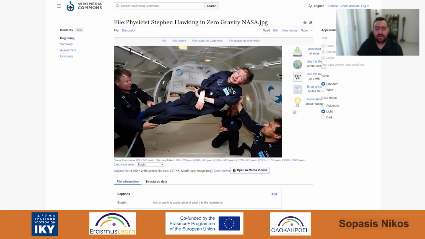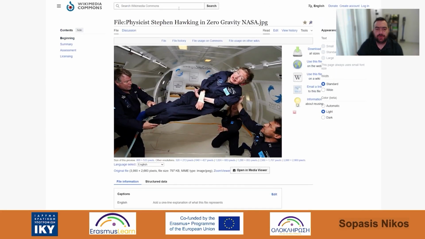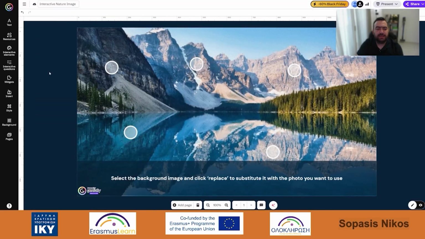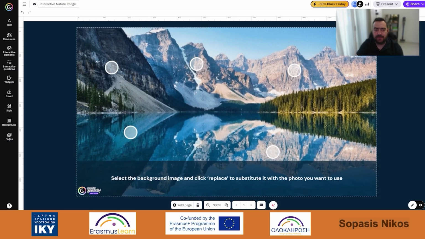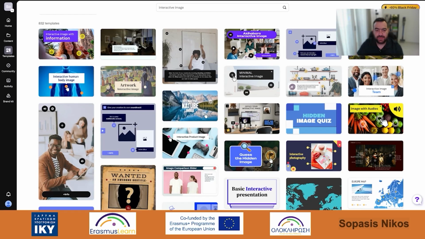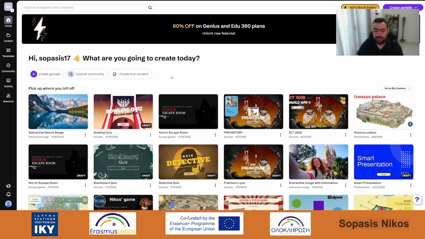They will have a web link here, some description about Stephen Hawking, etc. So the idea behind interactive images is that you're just adding some interactivity, some buttons, and then it gets you to websites, videos, or windows. So this is everything you can do with Genially: interactive images, quizzes, escape room games.